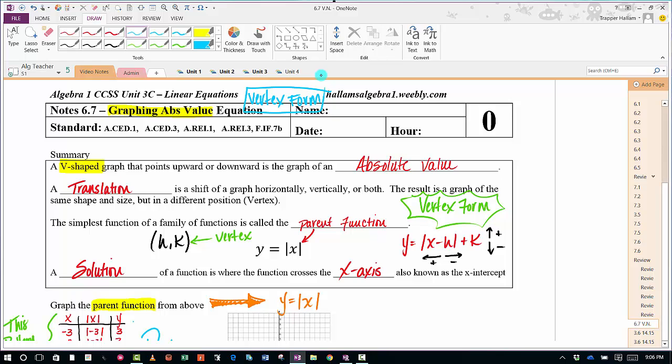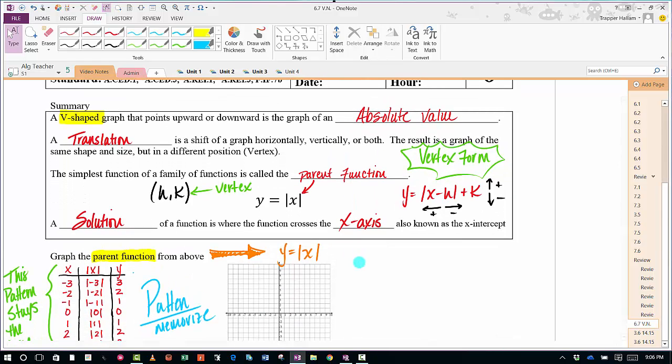This is kind of a backwards way to do it. I'm going to show you all the gists and all the points and things that make up graphing absolute values and using the vertex form. I'll show you what it looks like, and then tomorrow we'll do an activity with it. So we're going to kind of work backwards into this. So let's get into it.